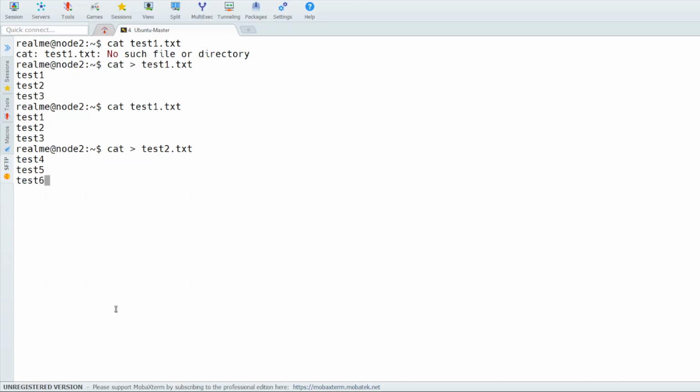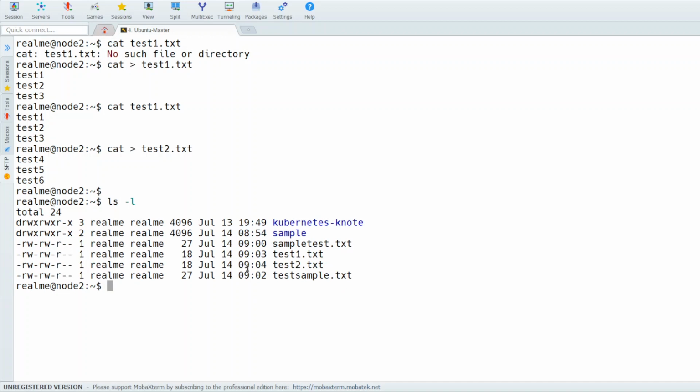Push enter, Ctrl D. Now we know that we have two files, right? One is test1 and another one is test2. I want to take the output of both files, combine all the output and put it in a single file. How do you do it?